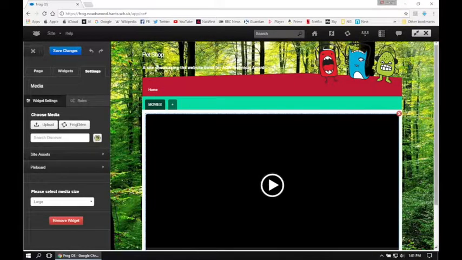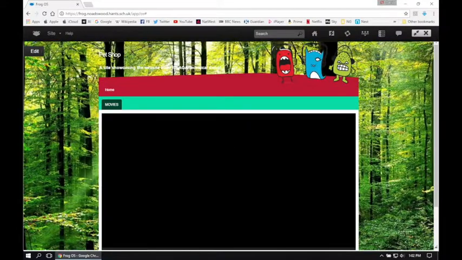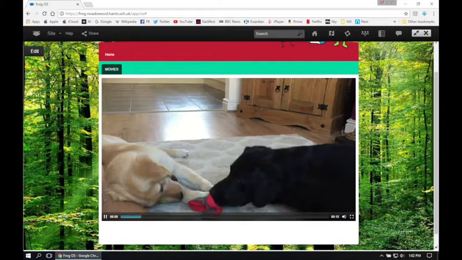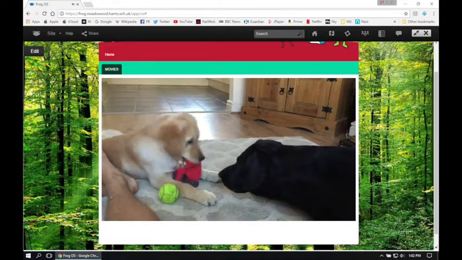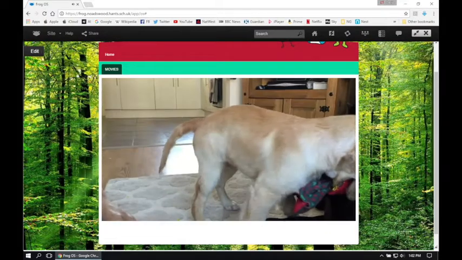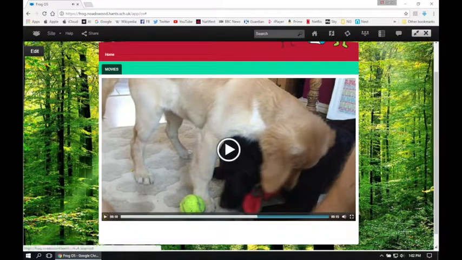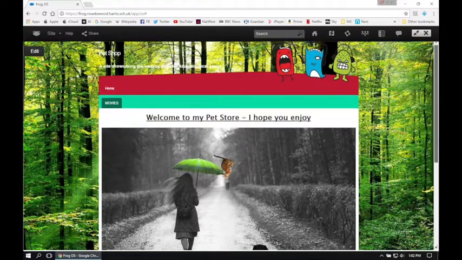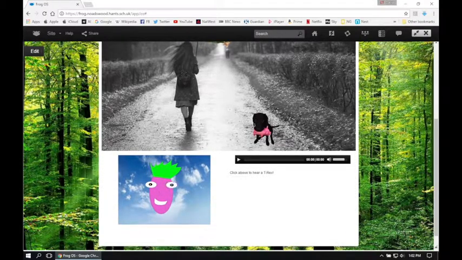And when it's there, I can save this particular page, I can press the X, and I can see what my pages will look like. I can test my media, and I notice that it's playing as it previously did, and I'm happy with that. I can go back to my home button. I can see the text that I put in and all the different multimedia elements that I've added. And I'm just going to check that they're all working.